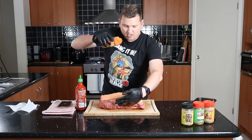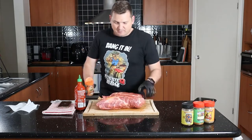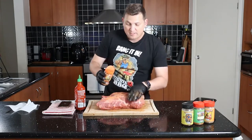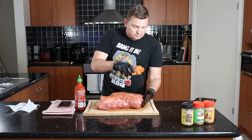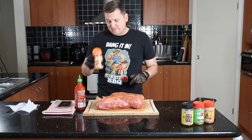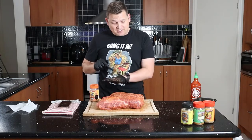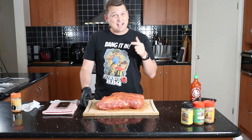Moving over to the top — nice and high, because the higher you are the more even coverage you'll get. Pack, don't rub. Flip her over, same treatment on the other side. You can get fancy by building flavour profiles — use an injection of mango juice, it works really well with pork. Or if you've got two favourite rubs, try blending them together. I'll sometimes go 70-80% Oz Dirt, then a little bit of backyard BBQ — the espresso notes complement beautifully. I'll put the fat trimmings into a bread tin to render in the smoker. You can still see the meat shining through that seasoning — we haven't gone overboard. Pop this straight into the fridge and get the smoker ready for the morning.